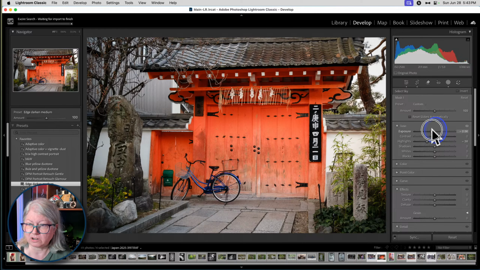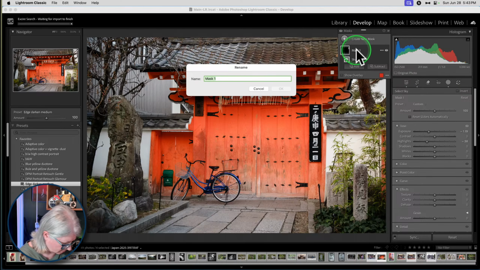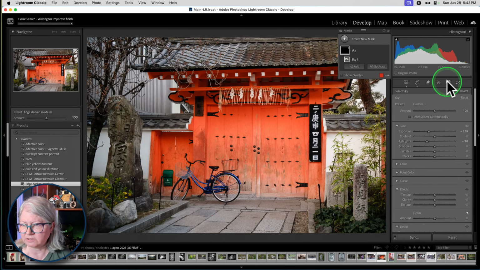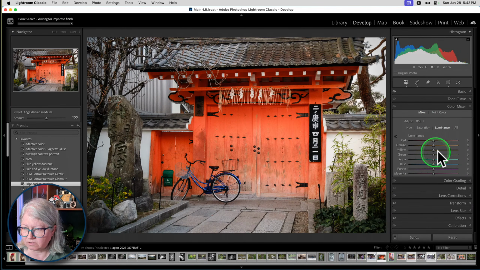Okay, so I can just darken it, and I'm not too worried about it. That's actually not too bad. It did a pretty good job. I want to darken this wall here as well. So I'm going to name this. Okay, so it's about controlling the tones. I want the eye to go here, not over here. So let's see if I can just darken that with color mixer.